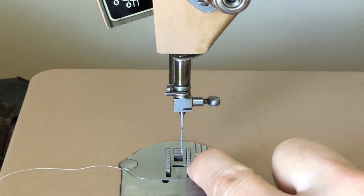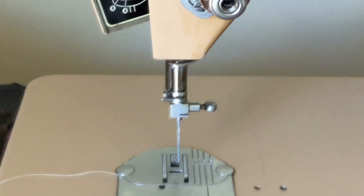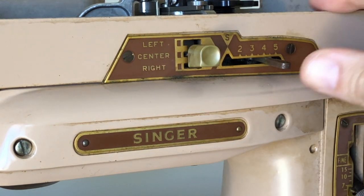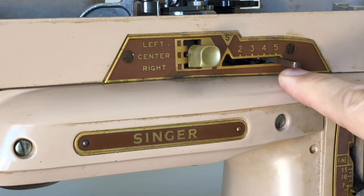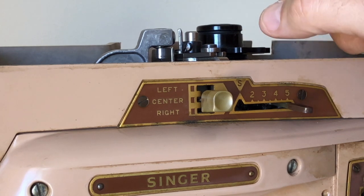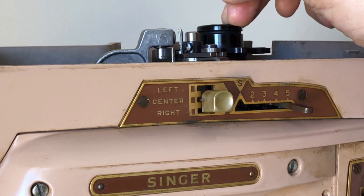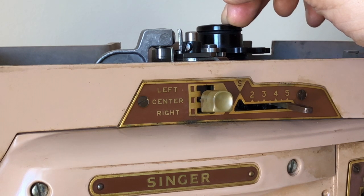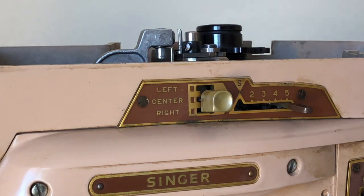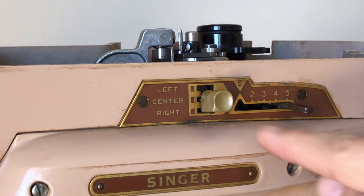Now you have a better view of the needle and the opening. Right now it's all the way over to the right because it's been getting some coaxing from me. I have the needle set for center position, and I've come all the way over — five means it's set for wide zigzag. I also have cam number zero installed, which you must have for the 403 or 503 if you want anything other than straight stitching. This system is a little more simple than the top-of-the-line model because the 401A has mostly built-in mechanical cam sets — so it's even more complex. But on this one, you have to install the cam.